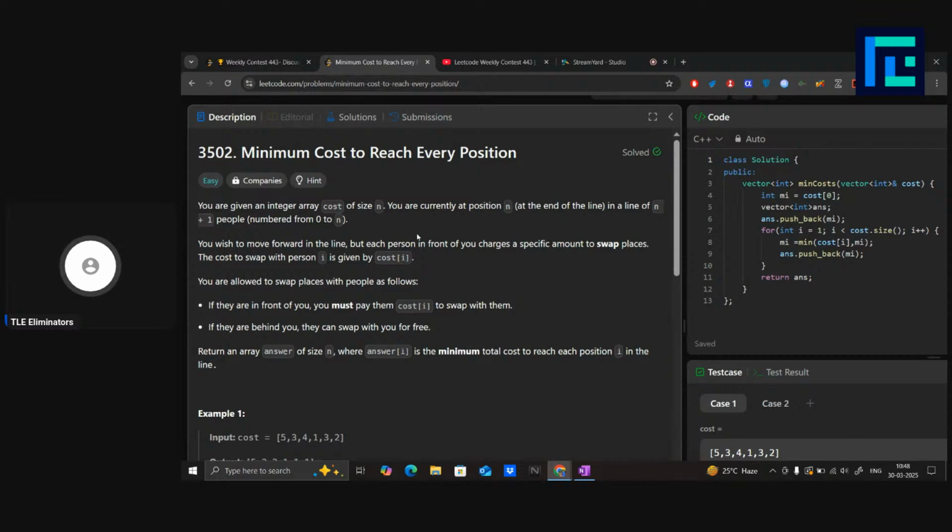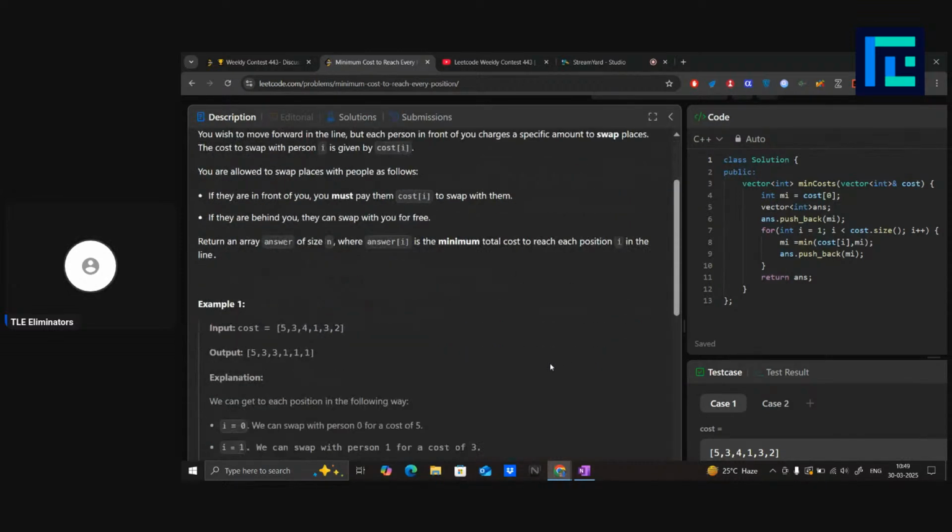The cost to swap with person I is given by cost of I. You are allowed to swap places with people as follows. If they are in front of you, you must pay them cost of I to swap with them. If they are behind you, they can swap with you for free. Return an array answer of size n, where answer of I is the minimum total cost to reach each position I in the line. Okay.